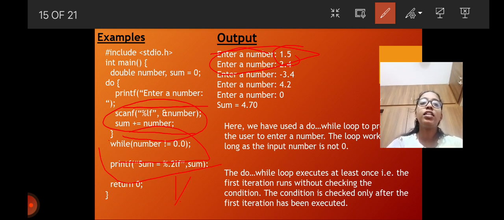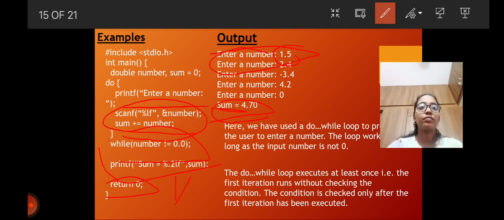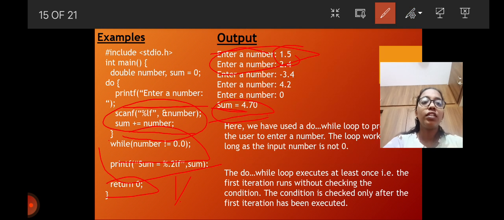It executes, then the return statement is executed, and at last the sum is displayed. So here, after the execution of all the statements, the sum is shown.